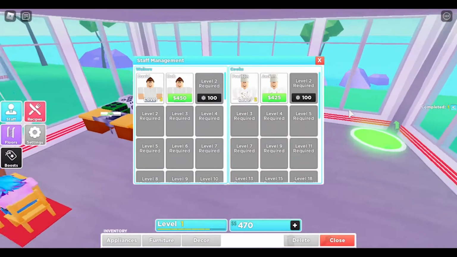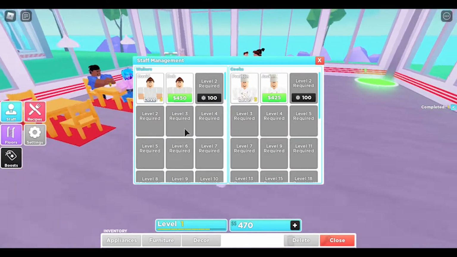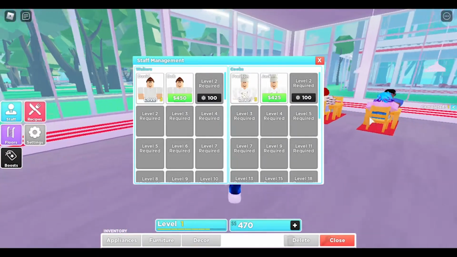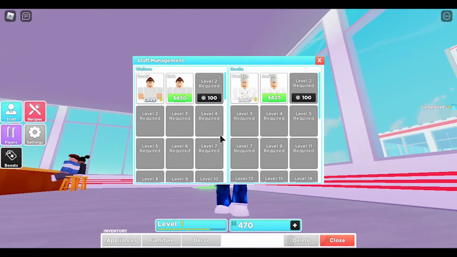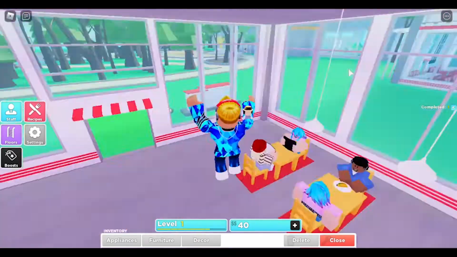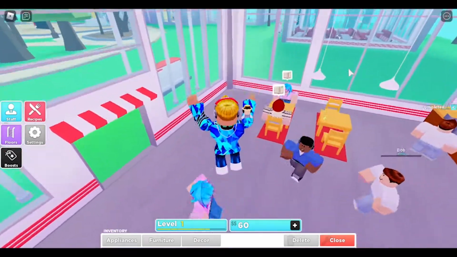Alright guys, so now I have $470 and now I'm gonna invite the new member to the restaurant named Bob. So let's click it and boom, we have Bob in the restaurant. Give a warm welcome to Bob. Woohoo! A round of applause, yay!